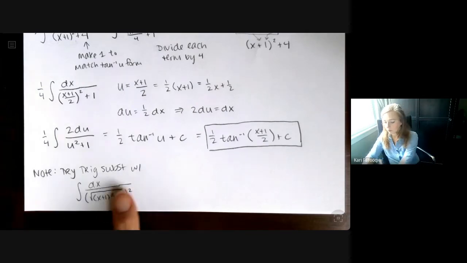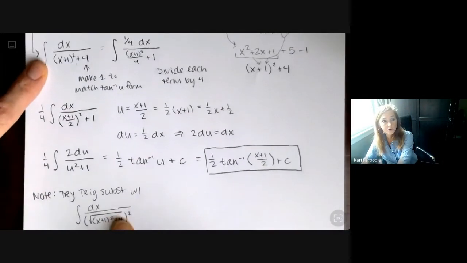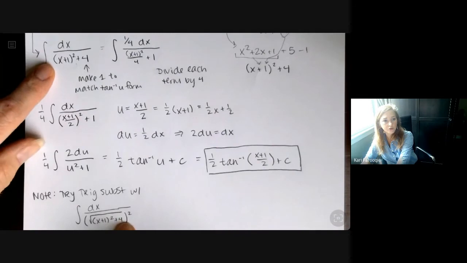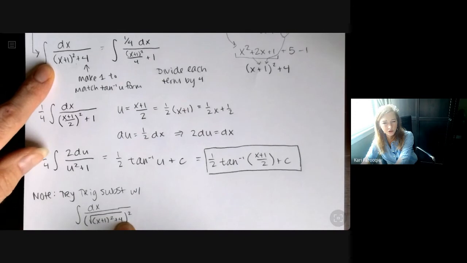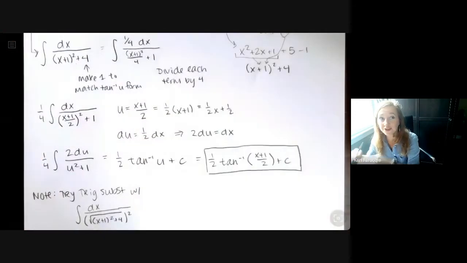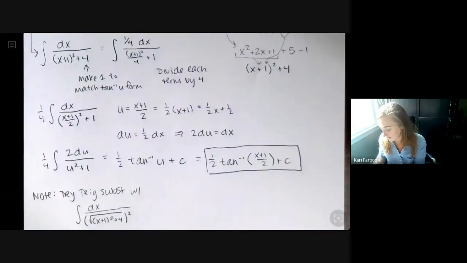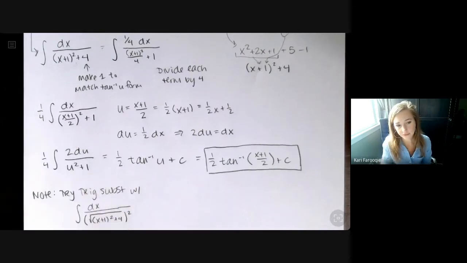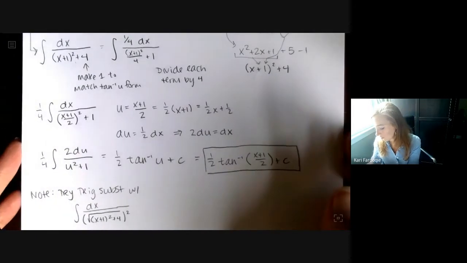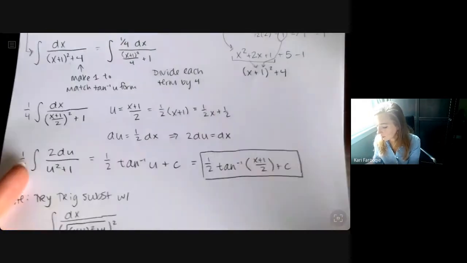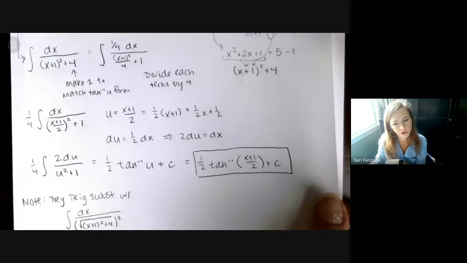But yes, you're essentially just taking this expression and taking the square root of the square to undo it and turn it into the form that you would need. Because remember, for your trig substitution, you need a radical. So anyway, look for notes on that. It's probably a pretty simple trig sub problem. So it just would come down to, what do I actually want to do here? So that was example 1.